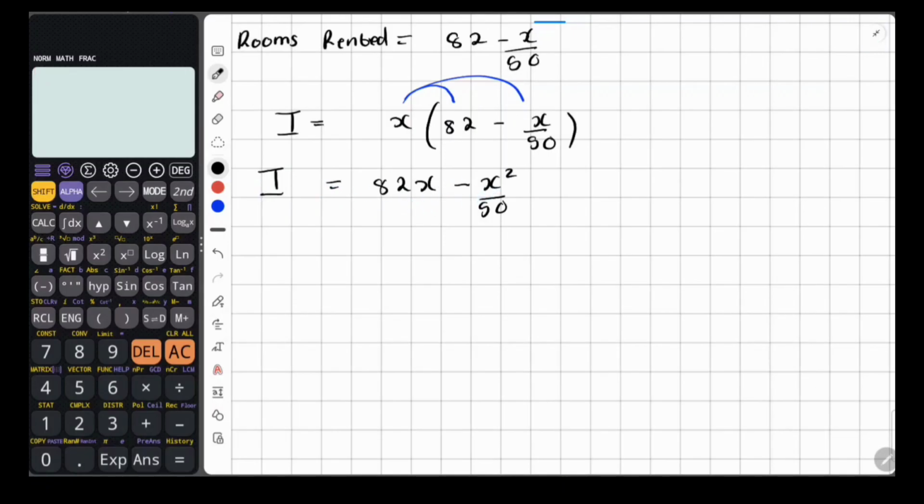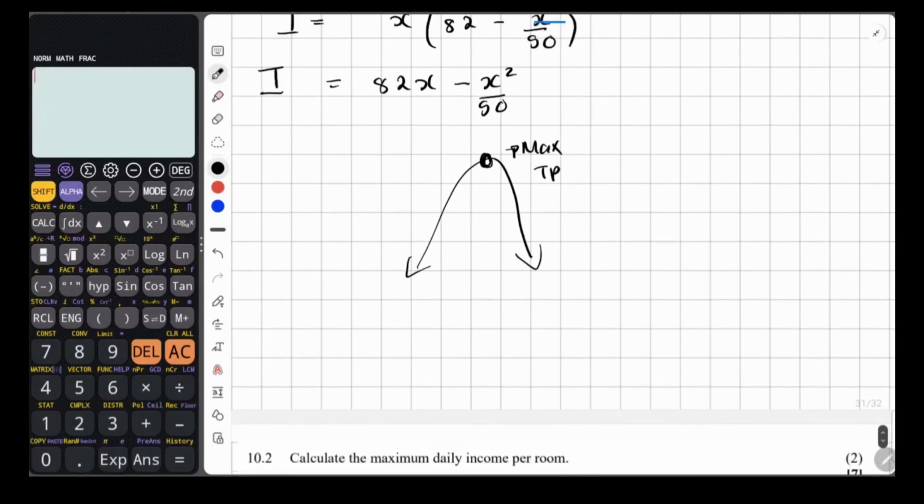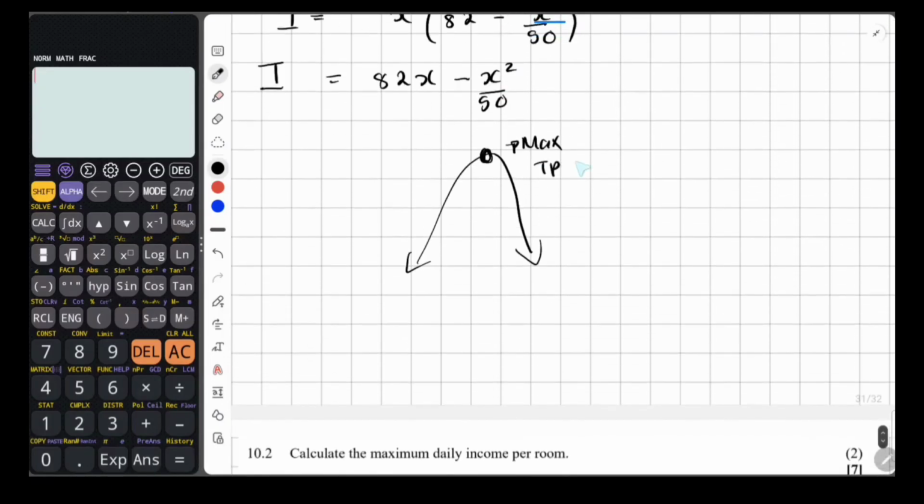And of course, you can think about it as if it is a curve, right? In this case, this is clearly a parabola because it has x squared, the highest exponent is x squared, and then we have an x over here. And you see that in front of the x squared, we have a negative, okay? So it's definitely a concave down parabola, and we're just trying to find the turning point. So you're finding the turning point, and we can see this is a maximum turning point. Okay, so we're finding this maximum. So just remember, we're just finding the gradient.